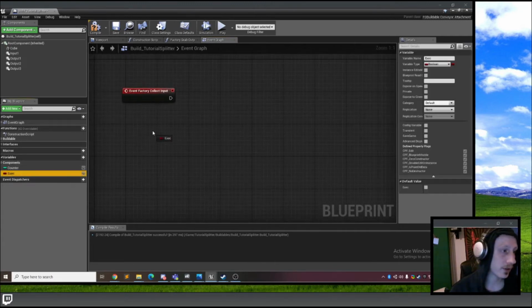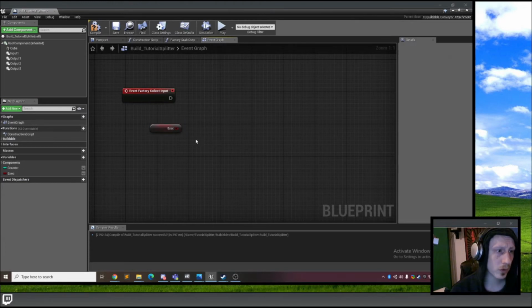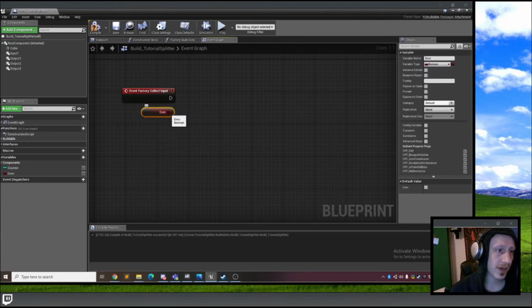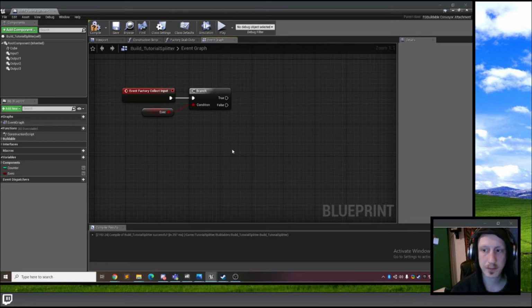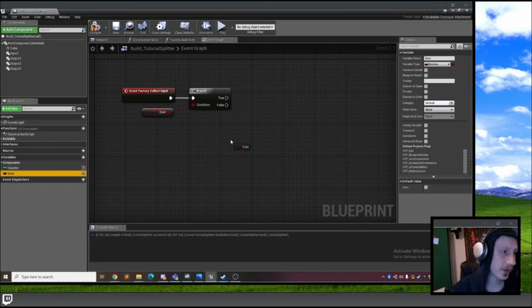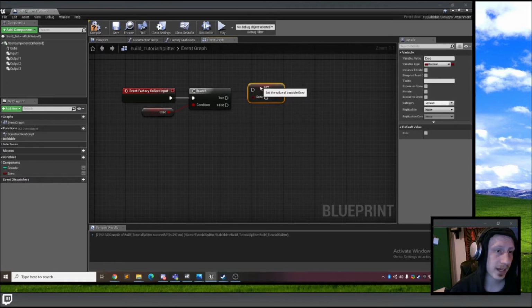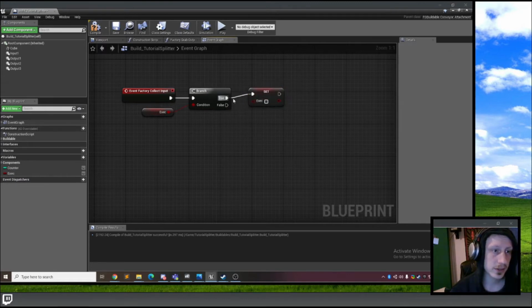So the first thing we need to do is we need to know whether or not the value of exec is true. Have we executed the correct output? Has the output fired, right? That's what exec is recording. So I'm just going to put a branch in here. Okay, value to there. Excellent. Right, if it has been fired, then we're going to need to set exec back to false. Okay, so right here we're saying if exec is true, then we're going to set exec to be false again.